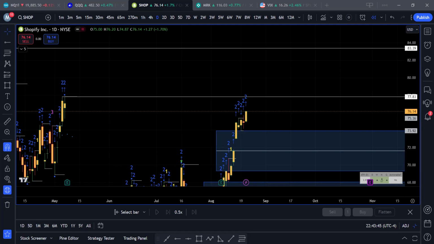Unless it's your money. It's only $10 a contract for the 80 call, but I would feel a lot more comfortable looking at the 78 more so than the 80. But again, the 80 is cheap, a $50 investment, that's 5 contracts. If it really blows up, then all the more power to you.